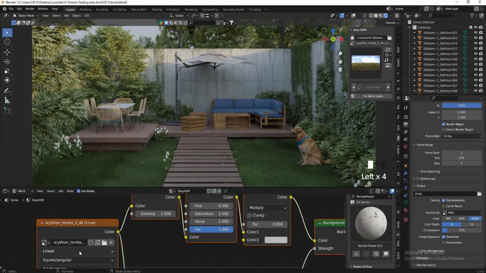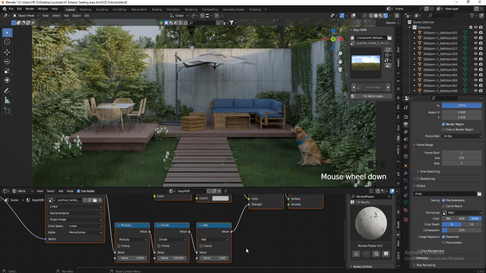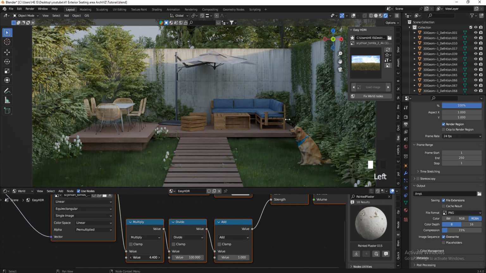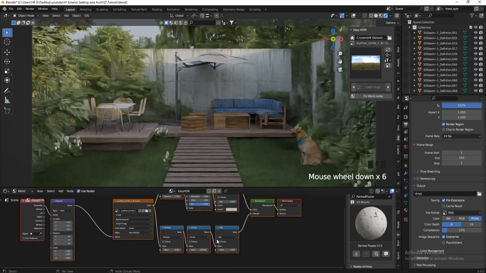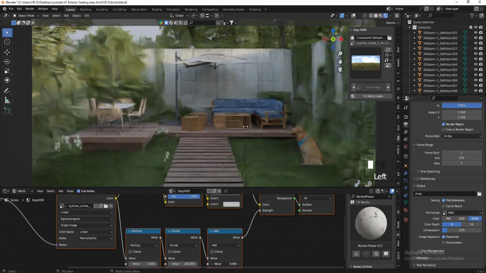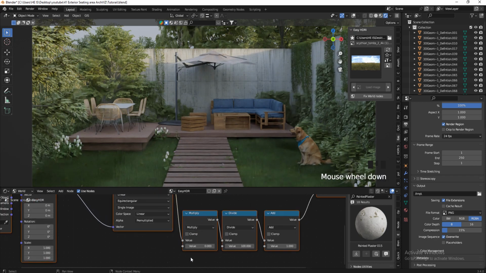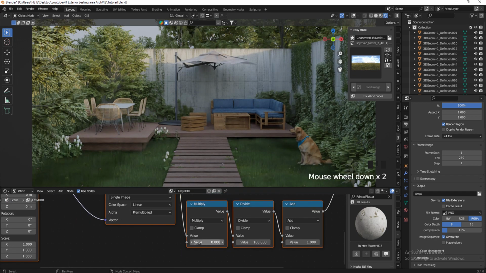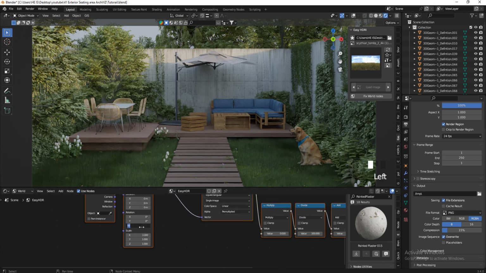Make sure that you're on shader editor. We're going to manipulate everything that we need right here. So this one is the value where you can manipulate the sun, this is the color, and this is the strength of the sky. So we're not going to change any of this. We're going to change two parameters, which are the strength of the sun and the rotation of the HDRI. For this case, I have used the Z rotation of 175 degrees like this.